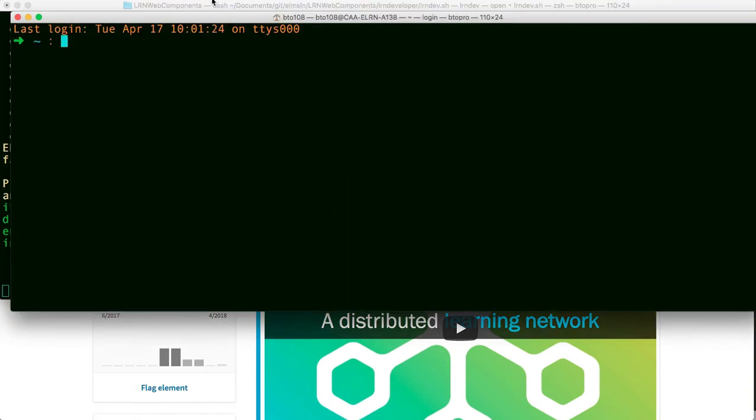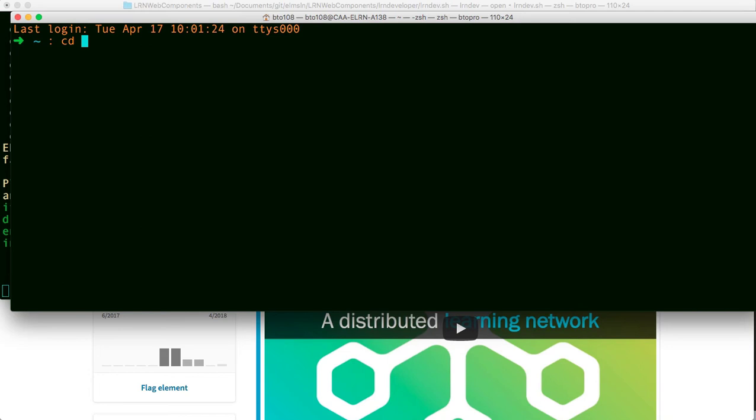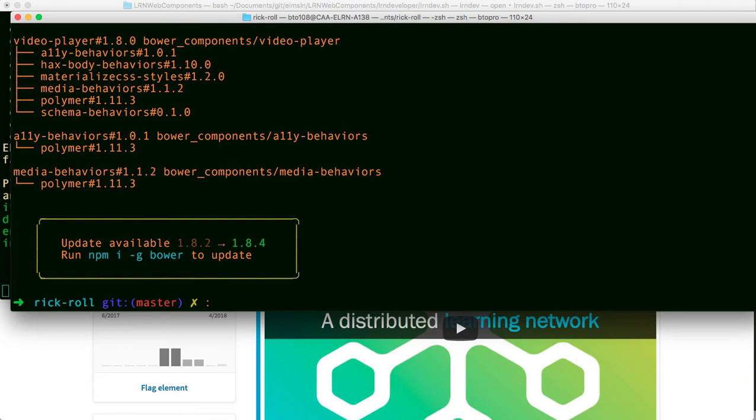Well, I'm going to open a new window. When I run the little mini tooling that we have, you'll see it basically did Polymer init and then Polymer serve, except it's our version of init. So it puts files in a little bit different directory. It creates a Git repo automatically. Some other stuff because I'm lazy. So if we go into LRN Web Components, Rick-roll, which again, because I'm lazy, I know it's going to put that element there. You can see this is on master. And then what I'm going to do is just paste that right there.